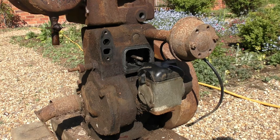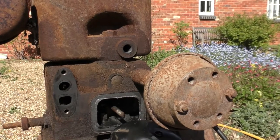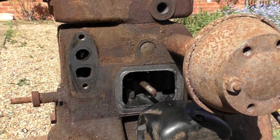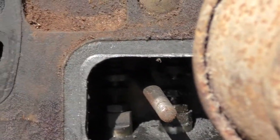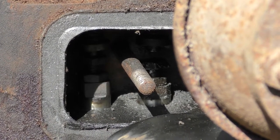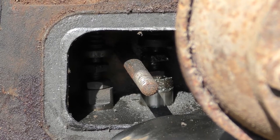Right, let's see if I can get the camera in there a bit to show you all what's going on. Just excuse me a fraction while I try and line you up. My bright sunlight doesn't help, but let's just see if we can zoom in fractionally. Okay. Well, that stud, unfortunately, is obscuring the stuck valve. And if I turn it over, I don't know, you can see the camshafts, the tappets are rising up and down. And that one that's just risen up, the valve above it is stuck.